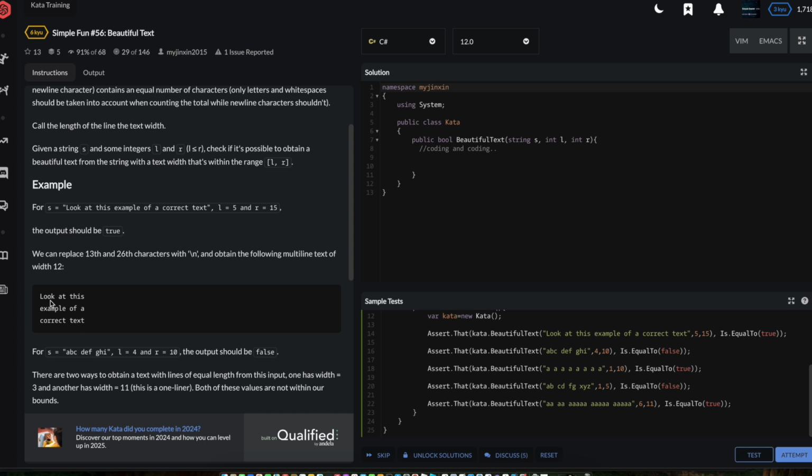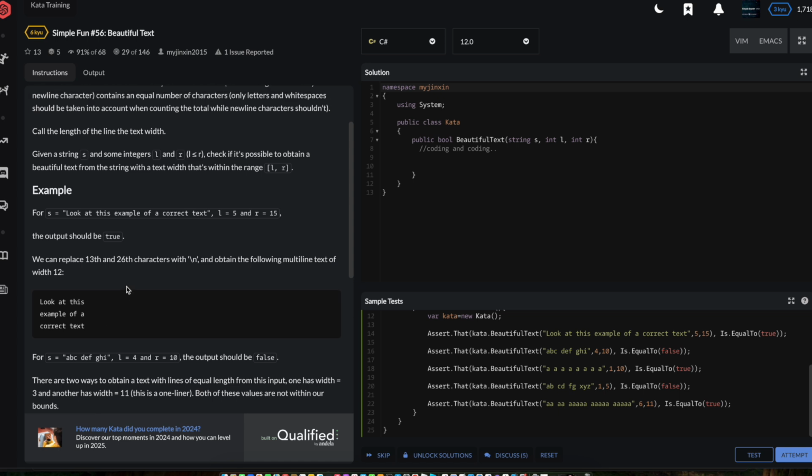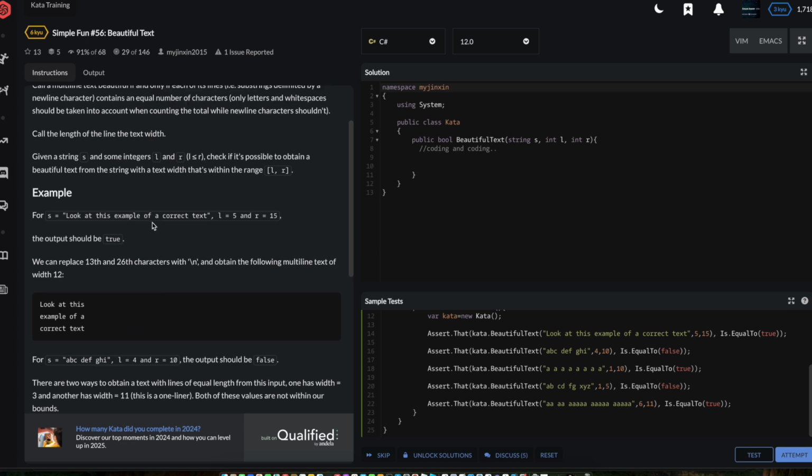is. Notice how there's a way to insert new line characters to make it such that each line has exactly the same length. Notice these lines are all ending in letters, they're not ending on spaces, and it comes to an end at the same point. That's the idea, but you don't have to do this for every value. They'll give you an L and an R, a sort of left and right, a low value and a high value, to see at what point.